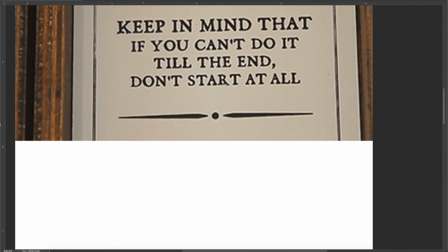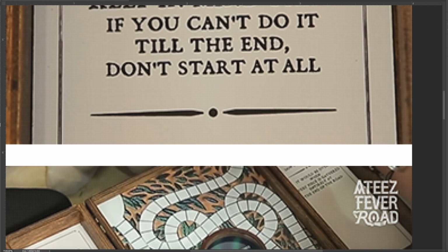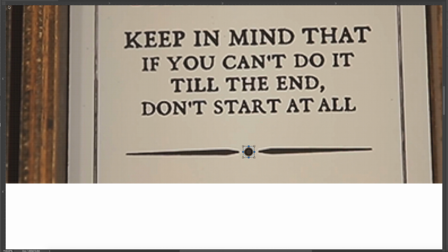Alright, so the next part we end up working on is the side panels, which is basically the message that Ateez ends up getting in the game board at the very beginning in the first episode. So right now I'm working on remaking the little circle dash line design that they have. It took me a little while to figure out what I wanted.